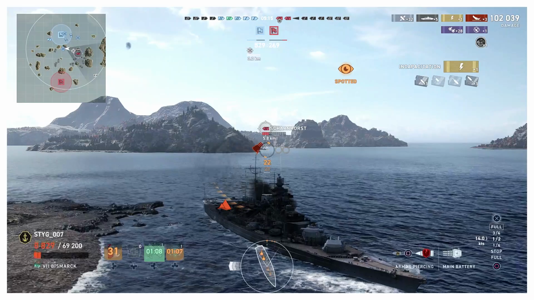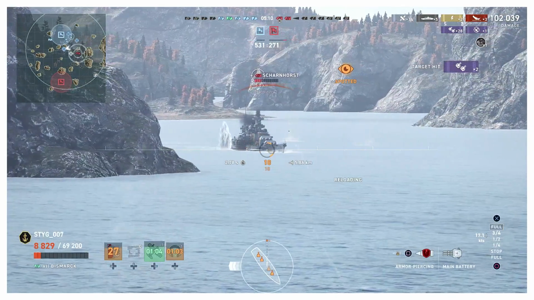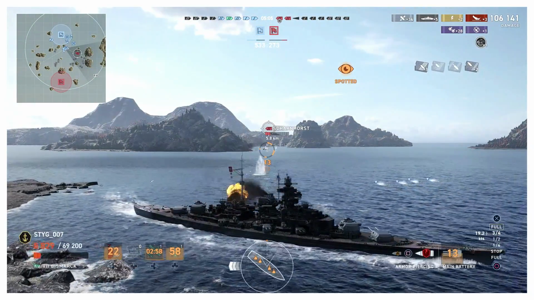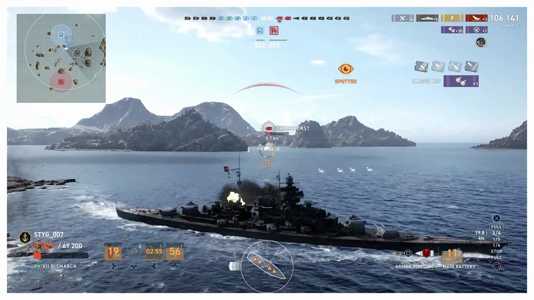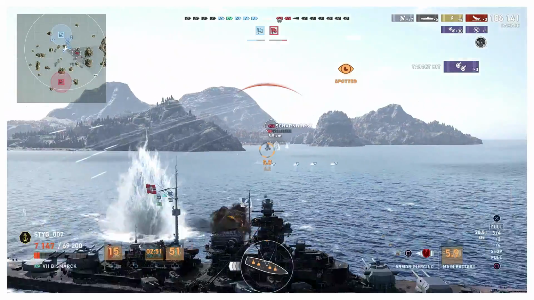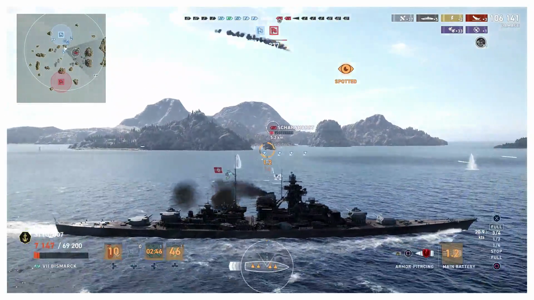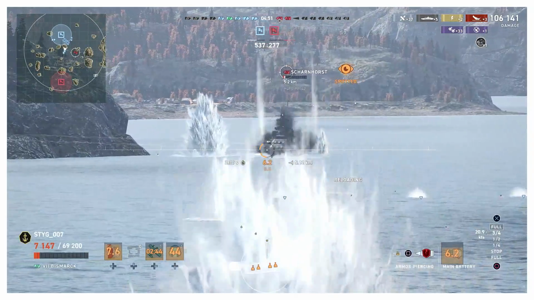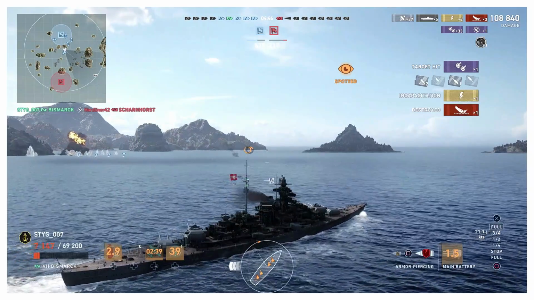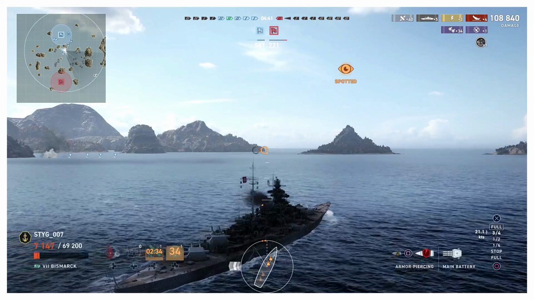That proves that the secondaries, however, not being manual, can find their target, especially since I said before the reload time is 2.7 seconds with 105mm in the secondaries. The 150mm secondaries are at 6 seconds. So you are able to spam these shells like absolute crazy. You are essentially a giant fly swatter from anything 10 kilometers from your sides. And there we have another beautiful kill of the Scharnhorst.